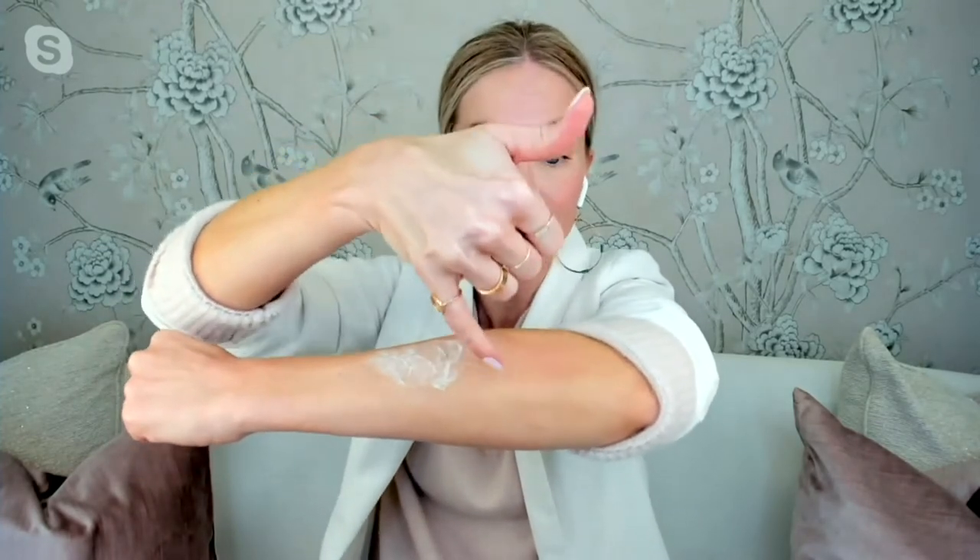You can literally see a line from where I Glow Pro'd. I don't know how someone spends a dollar or a thousand dollars on skin care that ends up in that situation. Now I appreciate that demo, Jamie, but as we go to these before and afters, I have to back up — because in these before and afters, not a single subject has used skin care in those 30 days. They're not allowed. This is a controlled before and after where everybody who participates says, 'I'm only going to use the Glow Pro,' so we get accurate results. In the before we see crow's feet, decades of laughter. In the after, 30 days later — and these women are using it three times a week, about one minute — it's almost completely eradicated.